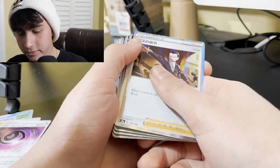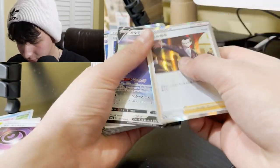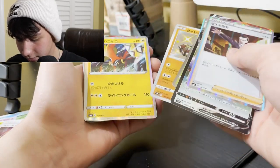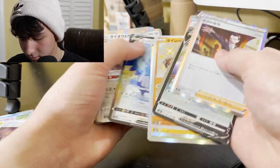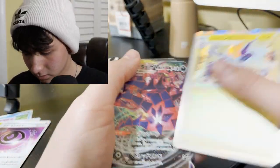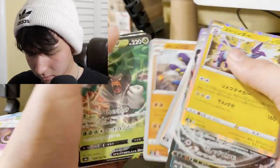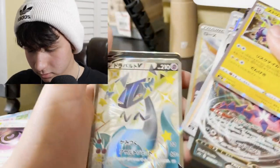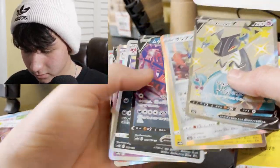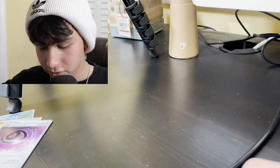We got this. All right, I'm just going to take a second to be quiet here. I don't want to keep saying this. Just look. This is what we got from 10 packs. Sorry, I literally can't because these cards are thick in my palm. These are beautiful though. A full art trainer, a shiny one. We were able to obtain one shiny V, which is really good. That's it. Oh shoot, these are literally falling off. I'm gonna save all of these for sure. This is amazing.